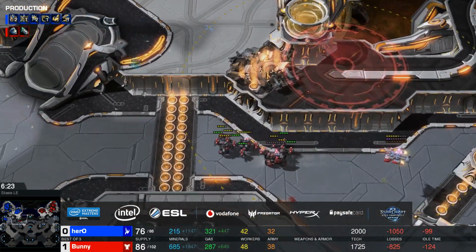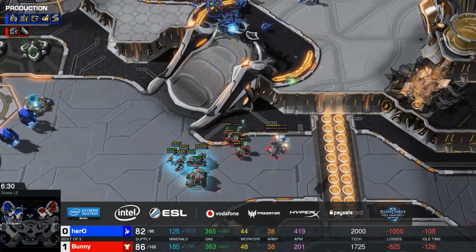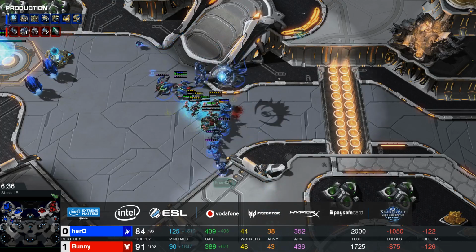Excuse me? I'm thinking here, I didn't have that hotkey. That should have been an easy pullback with how fast Tempests are. That was really weird. So he's down one Tempest, but that Stasis trap was gorgeous.